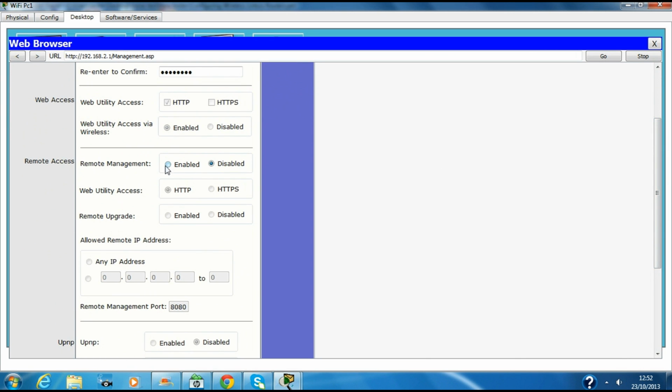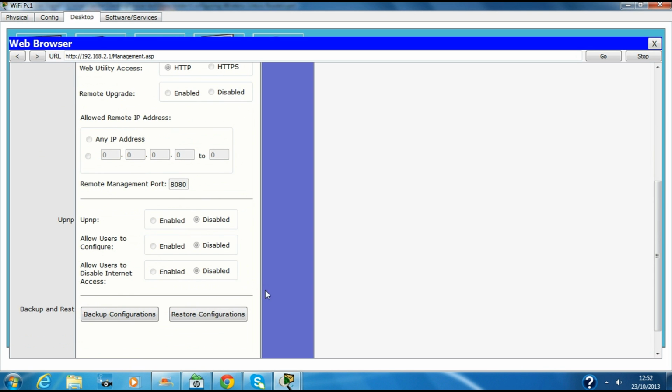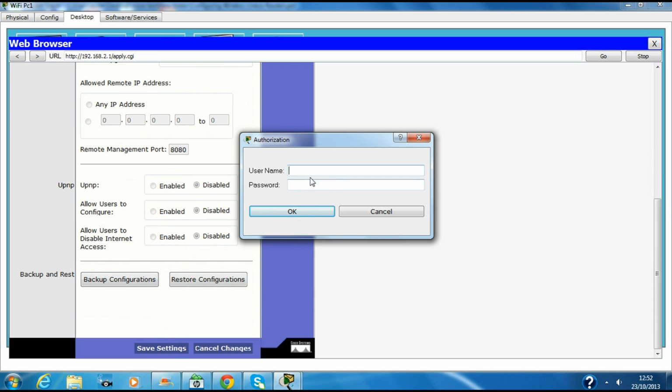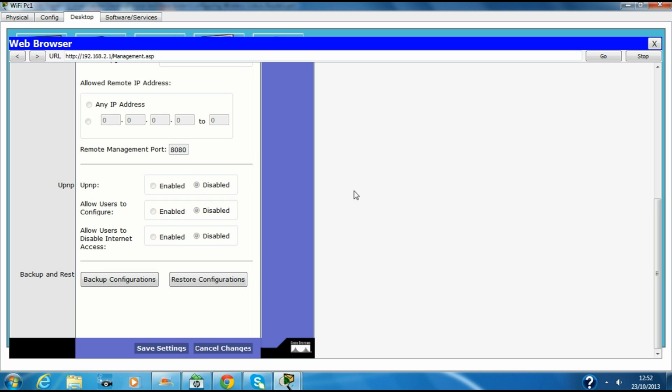You can turn on remote management, where you can remotely manage the network. Right now let's take the basic configuration, save settings. It will ask you for the admin username and password. Right now the password is not admin, the password is CSC12345. Okay, continue.